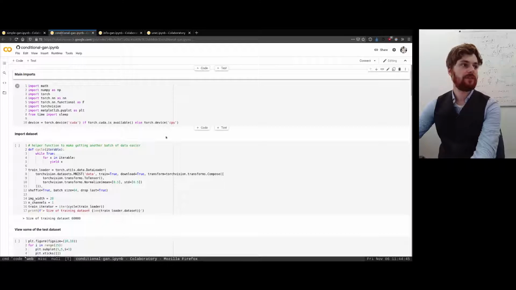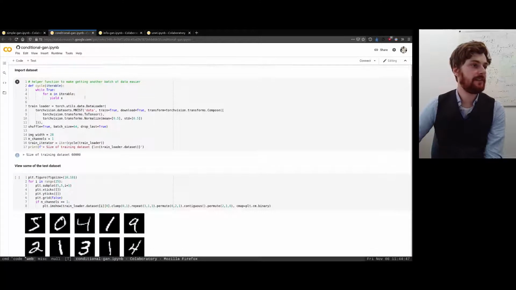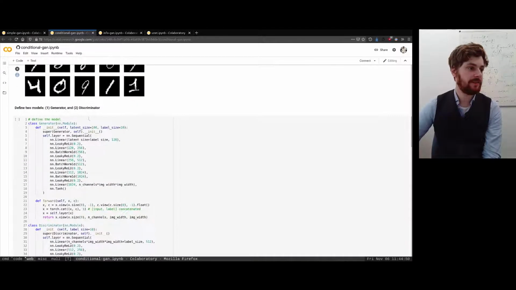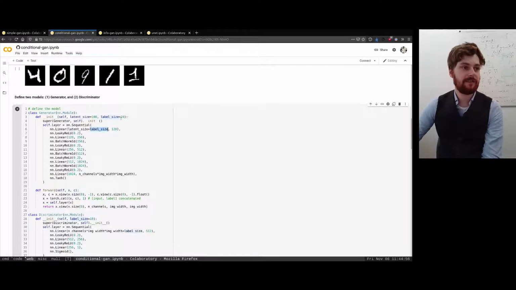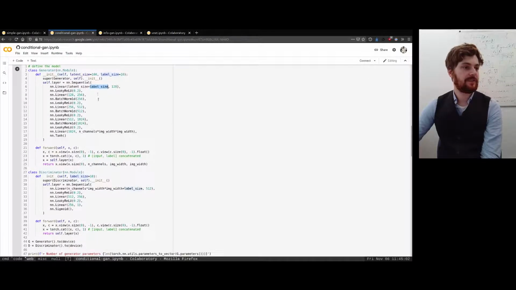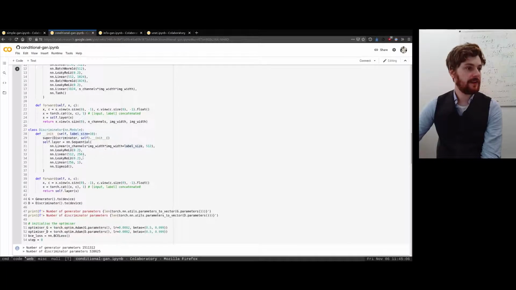Just having a look at the code for conditional GAN, this is all the same setup code as the original GAN. But now we add the number of labels, which is 10 because there are 10 classes in MNIST, into the inputs of the generator because it's z conditional on y. Then in the discriminator, we also have to add the labels because it's x conditional on y as well.